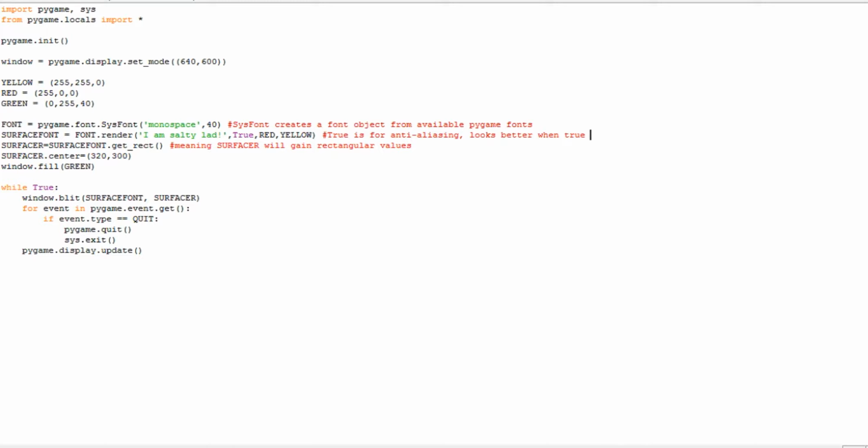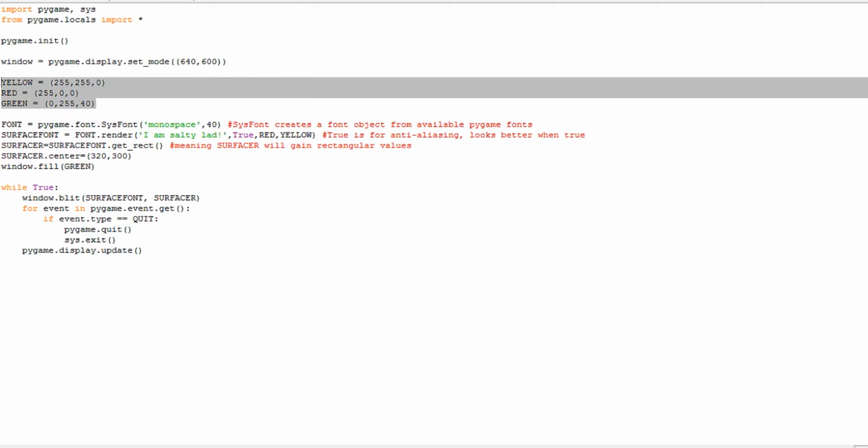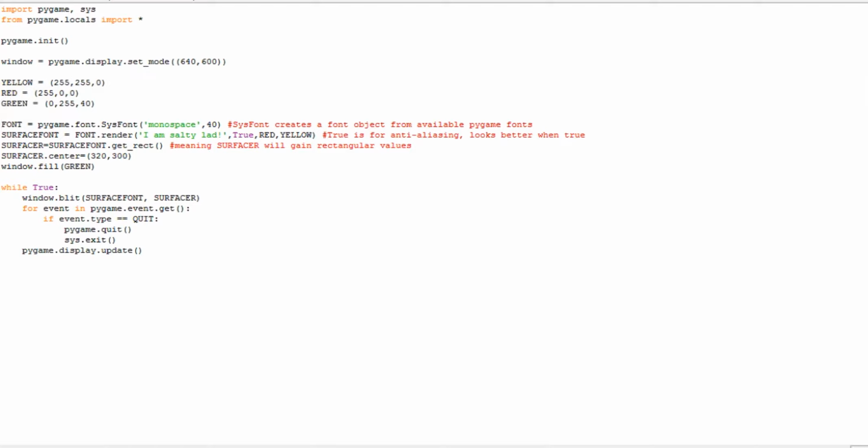I will put this code in the description so you can just play around with whatever. So I'll go over the code again. We import Pygame, initialize Pygame, create the surface, then we define the colors. In this variable we define the font and the size of the font. In this we render the font and create a new variable, and we render what text we want to print out onto the screen. We also choose what colour we want the text to be and what background colour we want the text to be on, as well as setting the anti-aliasing value there.